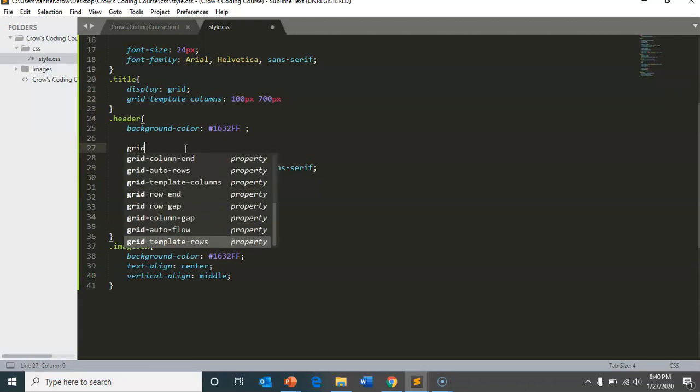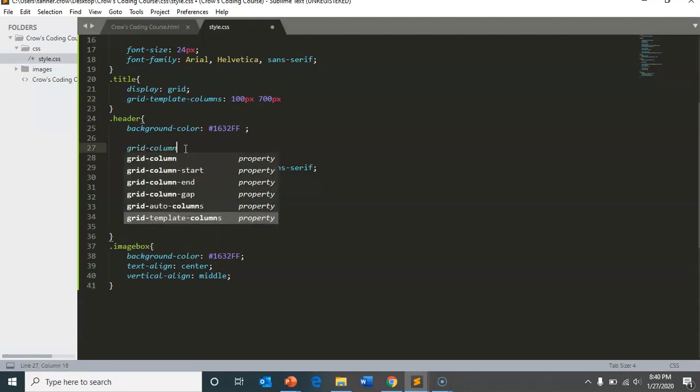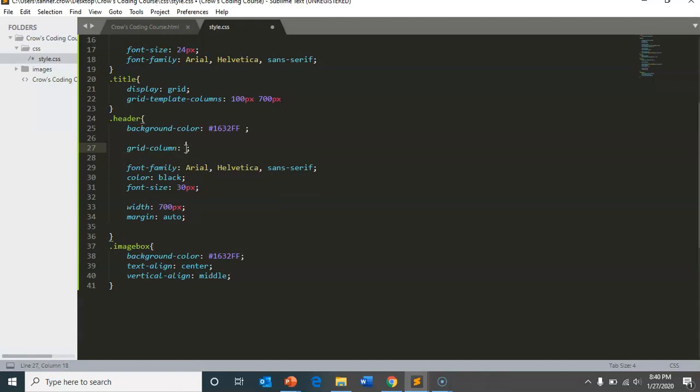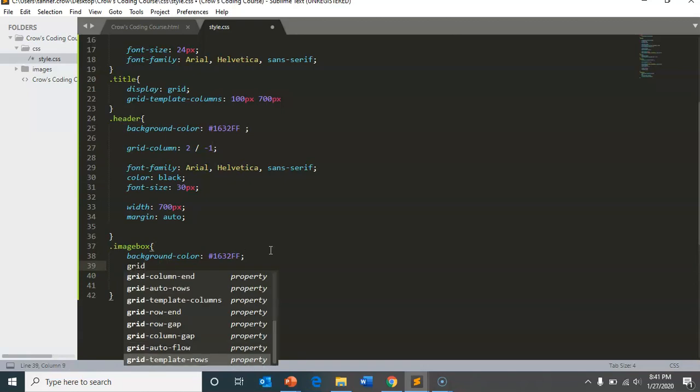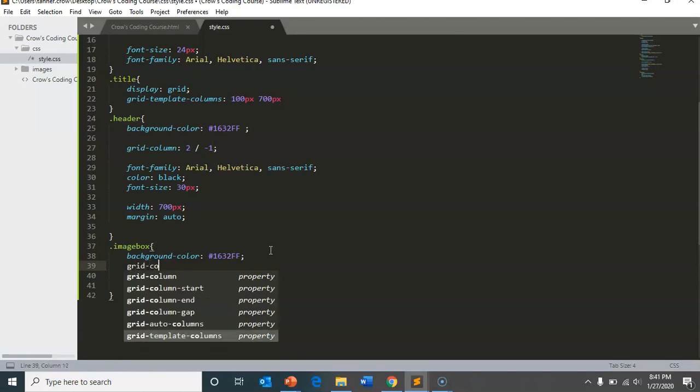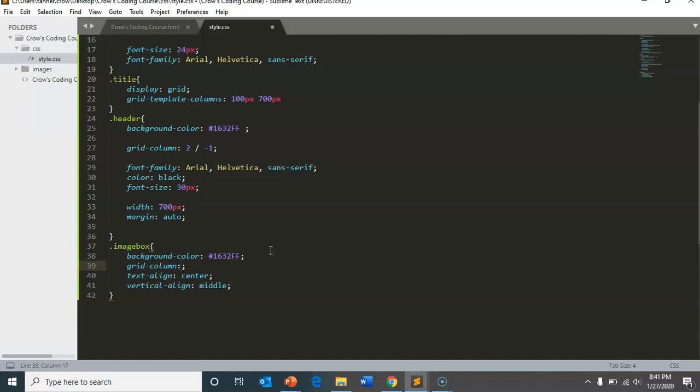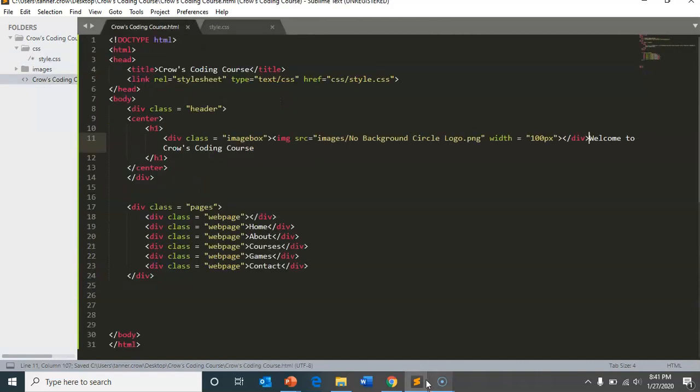This header is going to start at grid column 2, and it's going to go to the end. And the image is going to start at grid column 1 and just stay at 1. Okay.